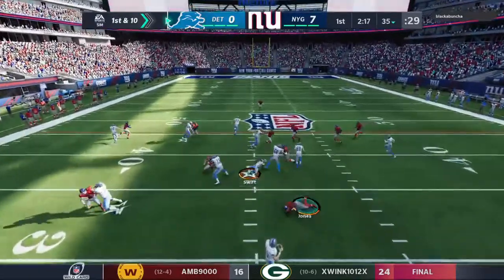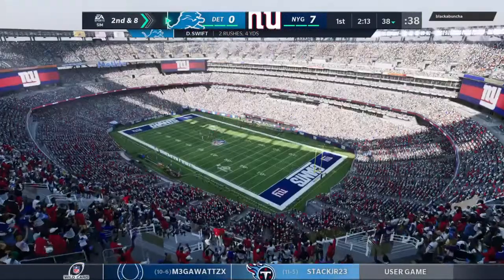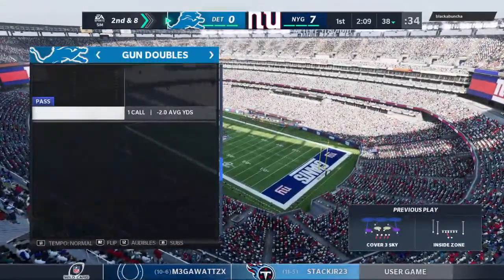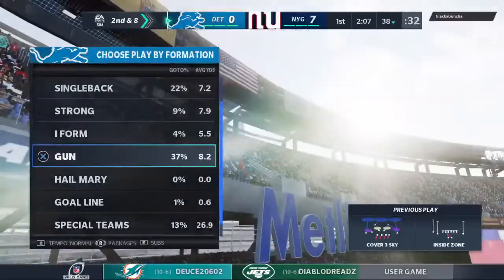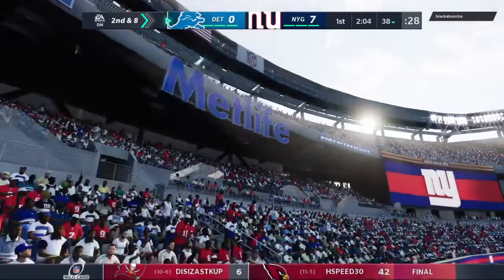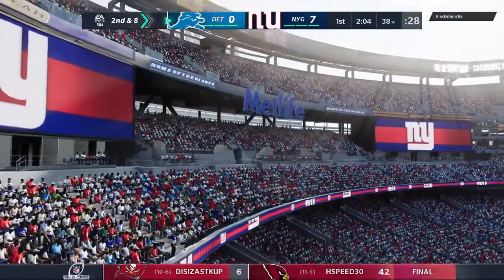They'll start on the ground with Swift. And the hole closes quickly there. He gets maybe a couple up to the 38. He was taken down by... Well, any lane that might have been open there was closed pretty quickly, and that was because the defensive front, they won that battle at the point of attack at the line of scrimmage. They used great leverage, held their spot, and stacked him up.